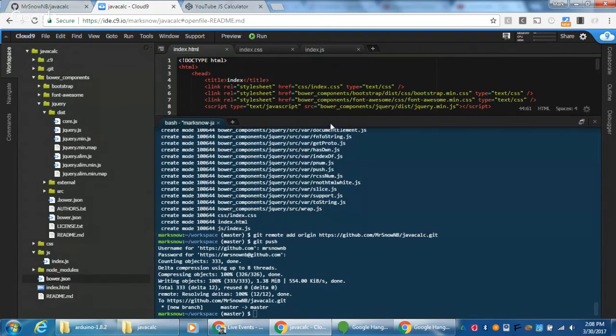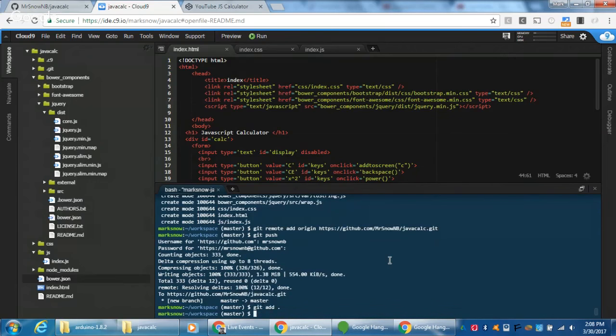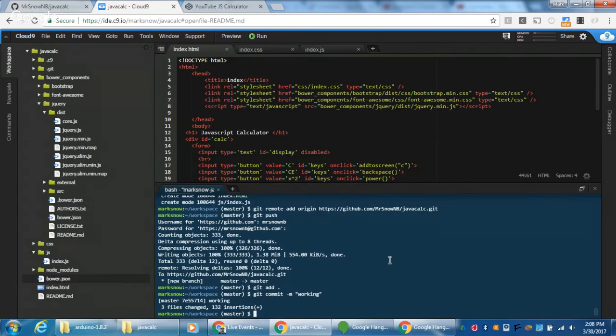I just have to make sure I go back and I save this again into GitHub. So if you remember how we do this, okay, it's going to be git add. And git add, you can add in a specific file, but if you hit space and then dot, it just adds in everything. All right, so it adds in everything that we have, and then you need to git commit space dash m, and then put working or whatever you have, because mine is actually working.